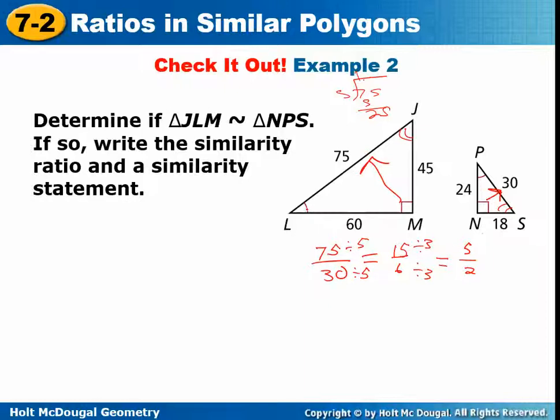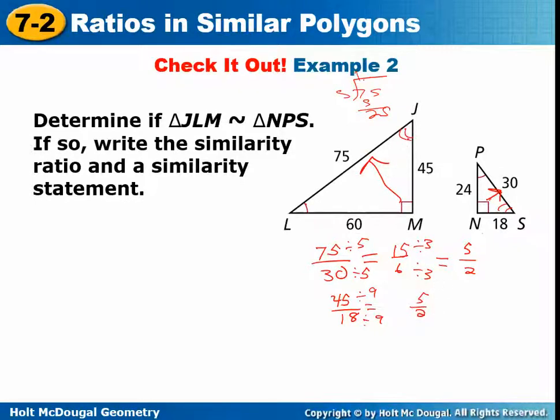So let's do opposite angle L. The one with one angle mark is 45. Opposite one angle mark over here is 18. Now I'm going to simplify that fraction and see if I get 5/2. These are both divisible by 9, and that indeed does equal 5/2. So that's good. And then one more side to check.